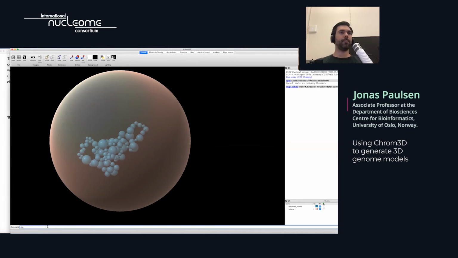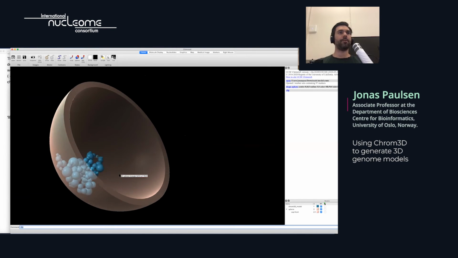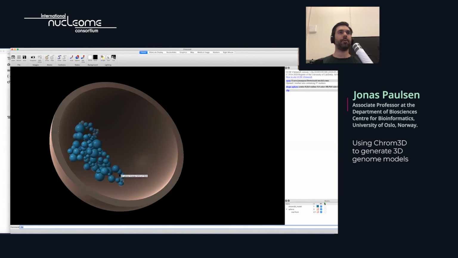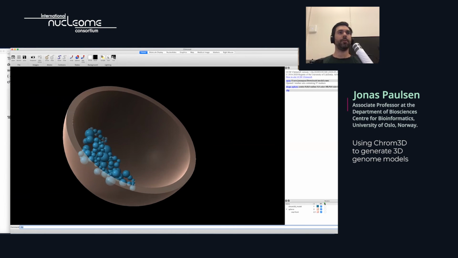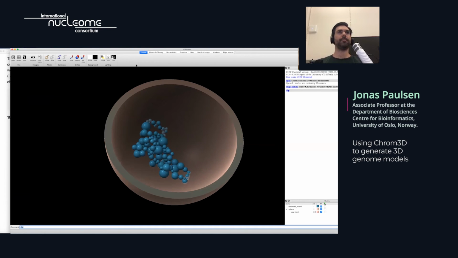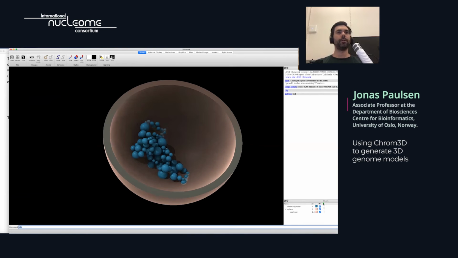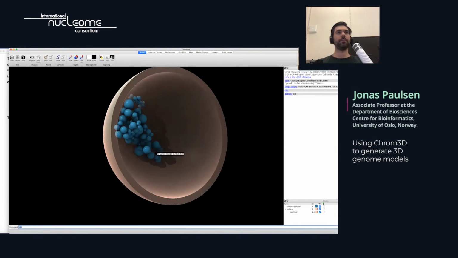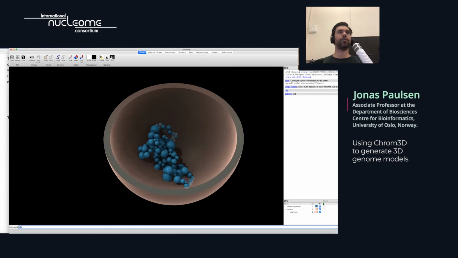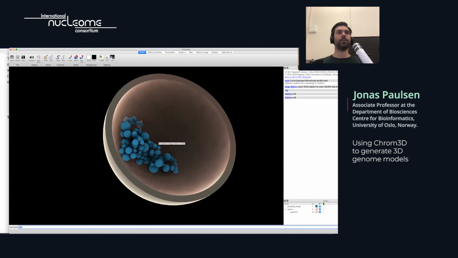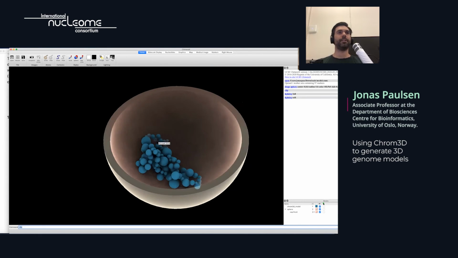And you just type clip, and then you can actually also kind of look inside of the nuclear model to see the chromosome placed there. You can also play around with, if you click full, you will see some fancy shadows and things like that. You can use the soft. I also think the soft looks pretty good for visualization purposes.